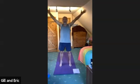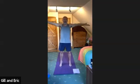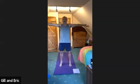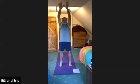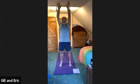So do 3 more of those, inhaling up. Shoulders, elbows, wrists. Inhale and stretch. Back to shoulder level. Lower the heels. Shoulders, elbows, wrists. Inhale and stretch. Shoulders, elbows, wrists. Inhale and stretch. I always lose count. We'll do 1 for luck. Shoulders, elbows, wrists. Inhale and stretch. Just holding that for a few breaths. Back to shoulder level. Lowering the heels and just easing the body.